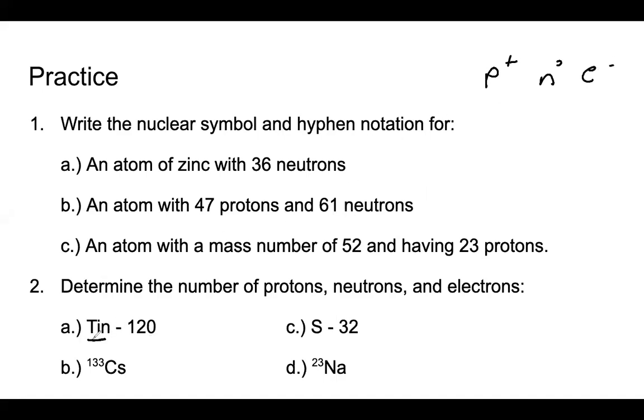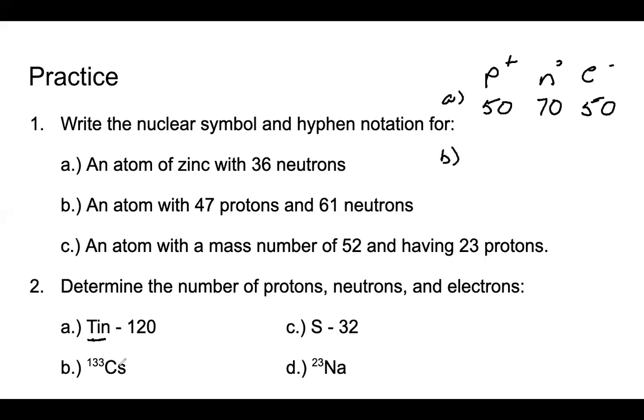All right, so tin, look on the periodic table first. What is the symbol of tin? So tin is Sn, and it is element number 50. So tin has 50 protons. We're going to assume we have neutral atoms. I'll do ions in another video. So if we have 50 protons, we're going to need 50 electrons so that we have a net charge of 0. Now the neutrons, we take the mass number, protons plus neutrons, minus protons, so we end up with 70 neutrons. So that's the answer to A.